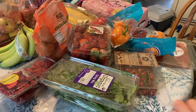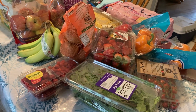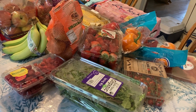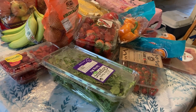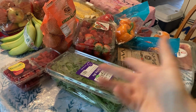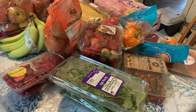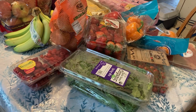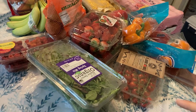Let's go. Like I said, vegetables are making up the bulk of our diet. It's a little hard to plan ahead on vegetables right now. The garden is really close to bursting, so I did not want to go crazy and then have to deal with having too much from our big garden since we do live on the homestead. I know this looks like a lot, but there's eight of us. This will be gone in a couple days actually, and then we really should be starting to get a lot of things from our garden, and I won't need to buy a lot of fresh vegetables and less fruit because we have fruit here too.